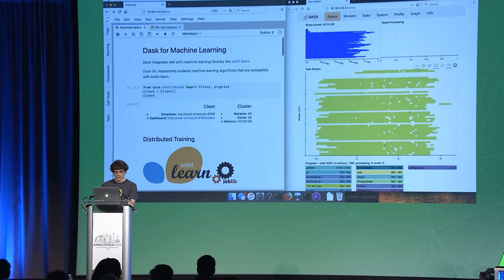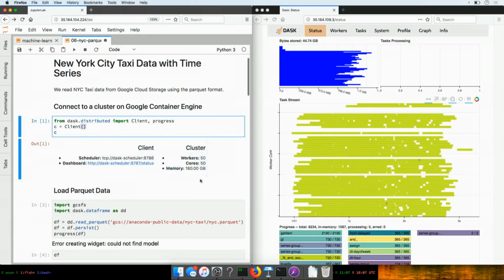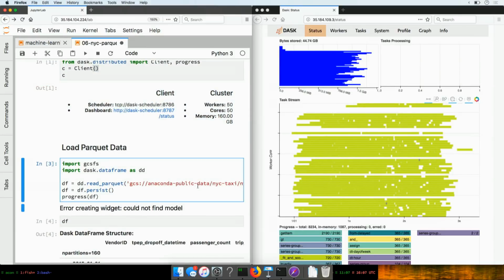And I think we'll do a demo now. So first of all, we'll take a look at the New York City taxi cab data set, and we'll use Dask to analyze that. So ahead of time, Matt Rocklin, Dask developer, set up a cluster of machines. We're going to connect to that here with our client. And we have a cluster with 50 workers and 160 gigs of memory in distributed memory. Is that visible in the back, hopefully?